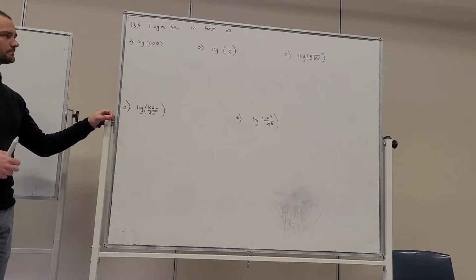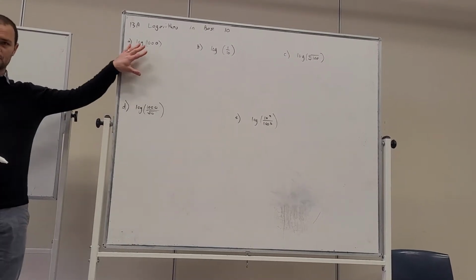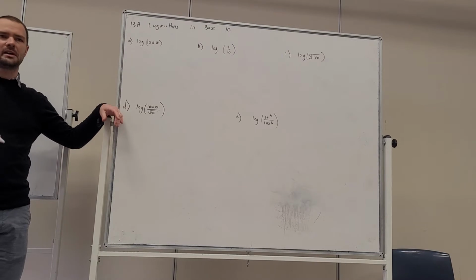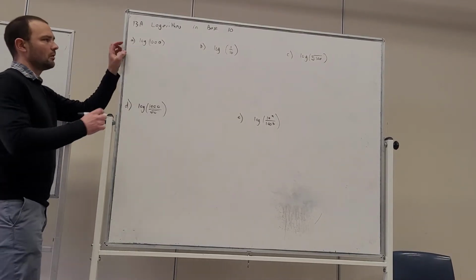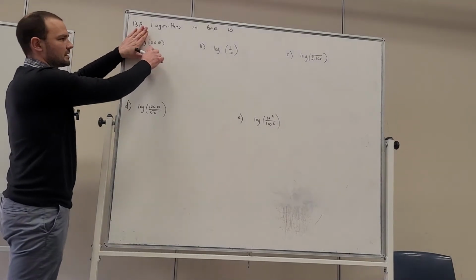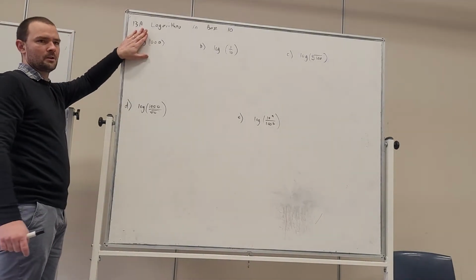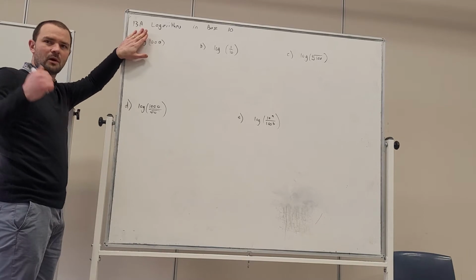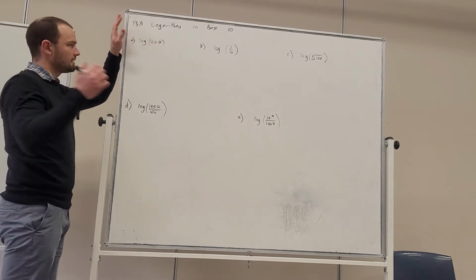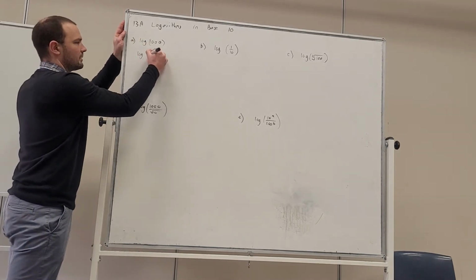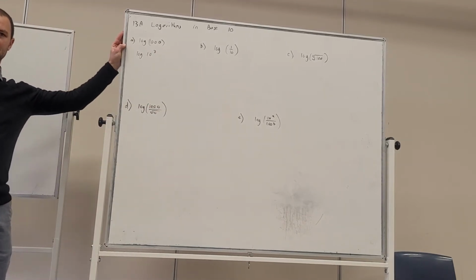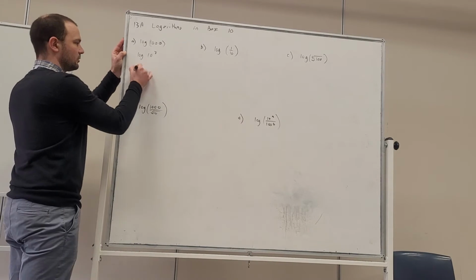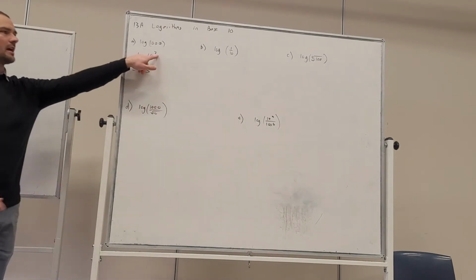Okay, so I'm just going to show you the process and then explain what logarithms are in the next step. Okay, so log 1,000, what we need to do is we need to express this number as a single power of 10. Okay, so powers of 10, 10 to the 1 is 10, 10 to the 2 is 100, 10 to the 3 is 1,000. So that means we're going to write this as log of 10 to the power of 3. And because we've expressed it as a single power of 10, it simplifies to the integer that is the power.